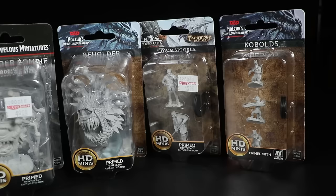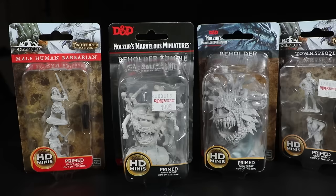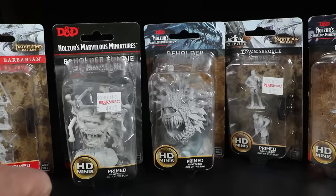Let's talk about WizKids' unpainted miniatures. These are pretty comparable in price, and you'll definitely find them in a lot of game shops alongside Reaper's miniatures. However, I don't like them quite as much. When they first came out I was pretty high on them — they're definitely a little more detailed than the earlier Reaper Bones were — but now that I've had more experience with them, I don't really like them as much. I find them to be kind of ugly sometimes. They are pre-primed, which is kind of nice so you don't have to prime them at all. However, the primer gets a little bit gunky, and I actually know some people who will strip this primer off and re-prime them themselves because of that.